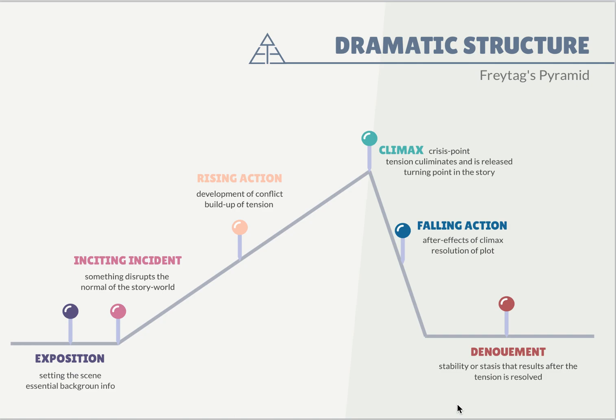So everything is leading to this, but then it also somehow releases that tension, either because everything blows up, or because we find some kind of resolution, right? And then everything gets neatened up again or figured out. That's the falling action. And then we might get back to a point of denouement, some kind of conclusion for the story, although that doesn't necessarily mean that the tension is resolved.